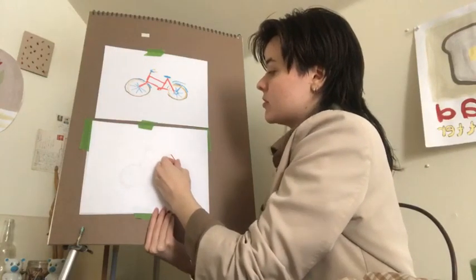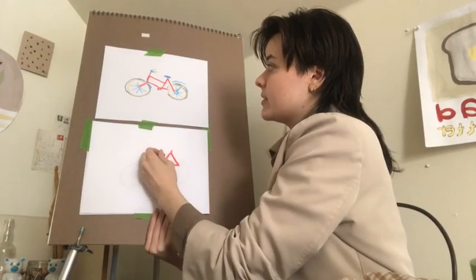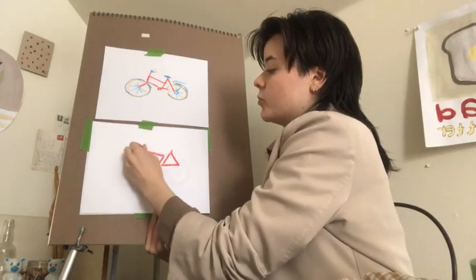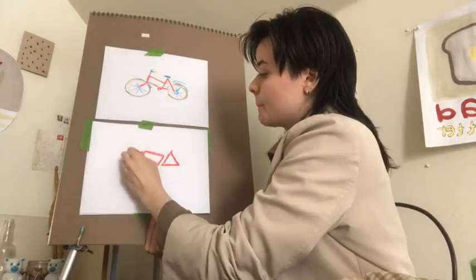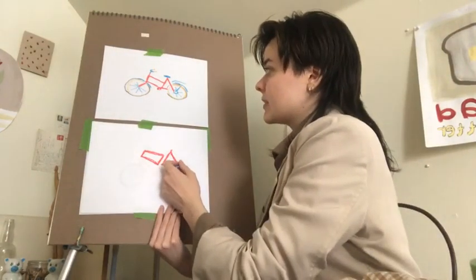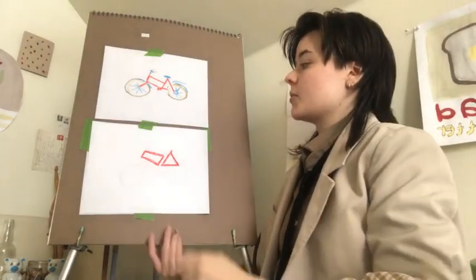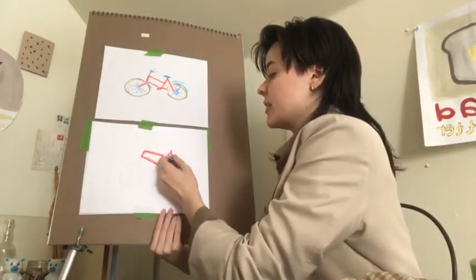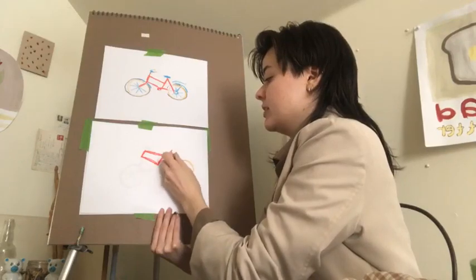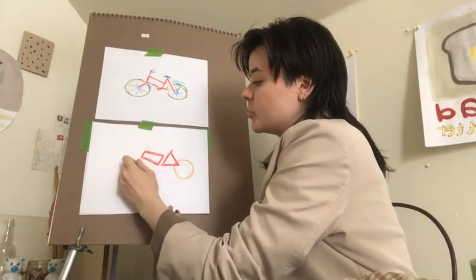And then with the handlebars and the bike frame, it really has this triangle shape along with this kind of, what's the word? Trapezoid? Is that the right word? Something like that are the base of the frame. And I feel like the most obvious is the fact that the wheels can be circles. So what I'm going to do is I can choose between whether I want to completely deconstruct this and have it all separate, or whether I want to keep it overlapping. So I'm going to overlap it just a little bit, so you get that frame of the bike. It's still a little recognizable, not completely just shapes.